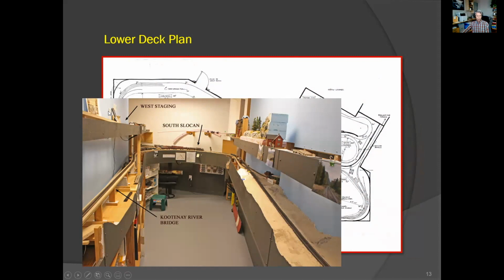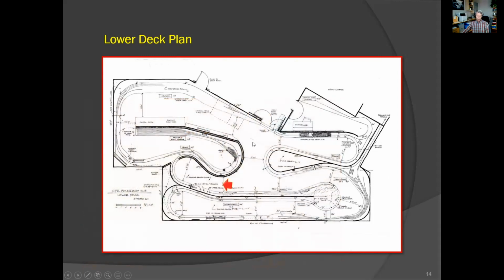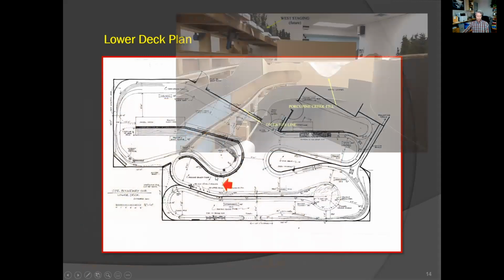So over here on the left is the west staging yard, which is basically two modules, a 4-foot module and an 8-foot module. And we just keep moving them around the layout. So this is the fourth location for those modules. The layout was 180 feet long when we put them in the first time. And now it's 400 feet long. And we have one more place to move them before they'll be scrapped. So now we're going to wander through here and come around and look down this aisle.